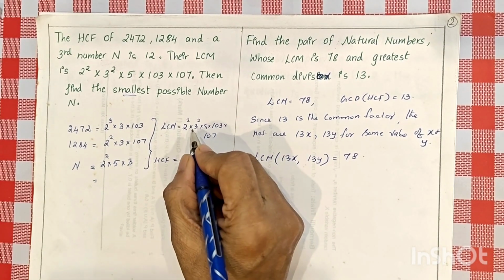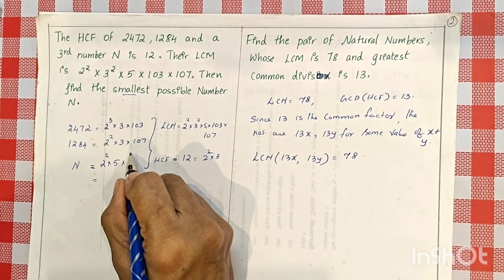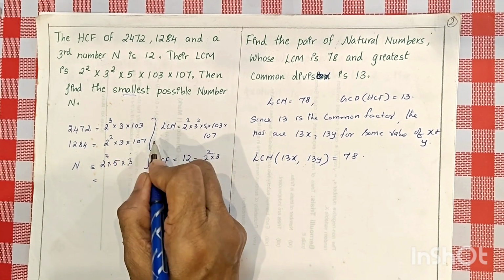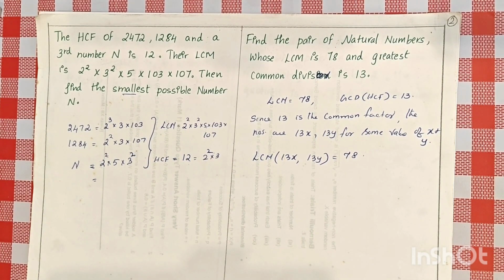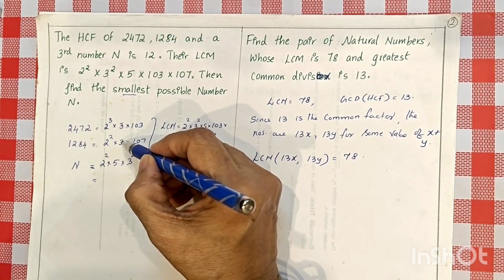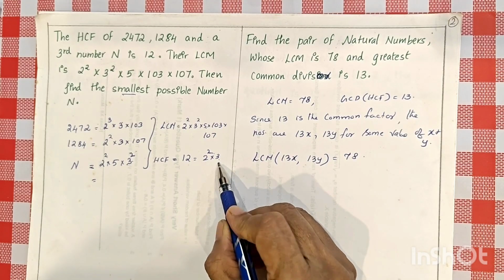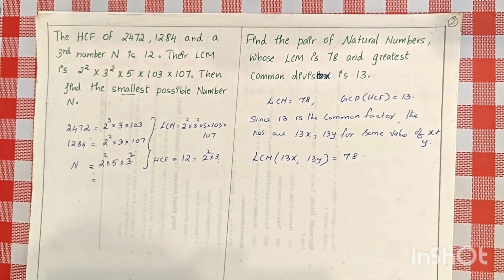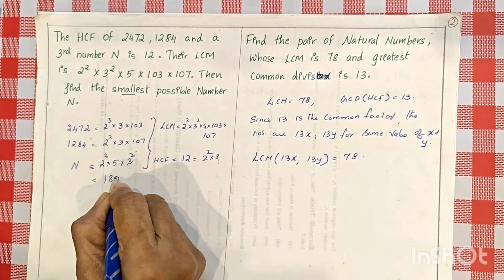Yeah, see now, I'm sorry, LCM is 3 square. So we have to take 3 square because here it is only 3. Since LCM is 3 square, we should take here 3 square, not 3. But HCF is only 3. This here 3 and here 3, 3 square. So you are taking 3 in the HCF. Hope it's clear. So now your answer will be 180.